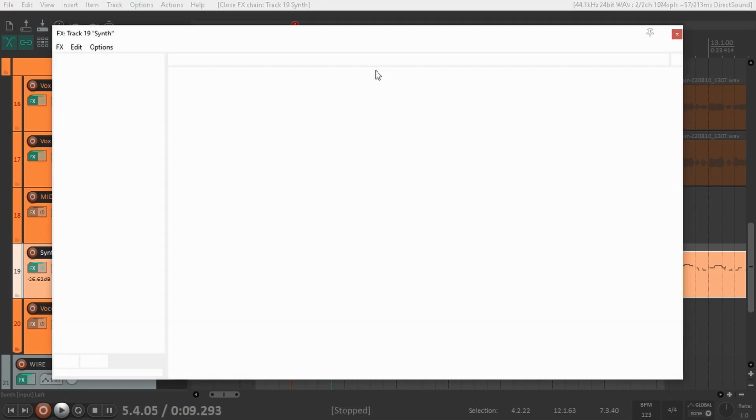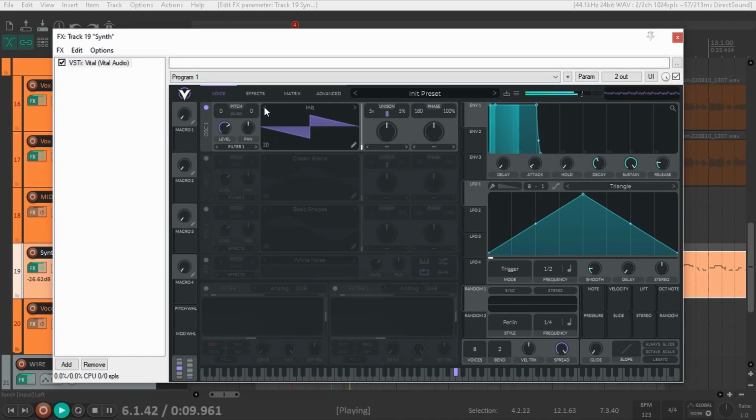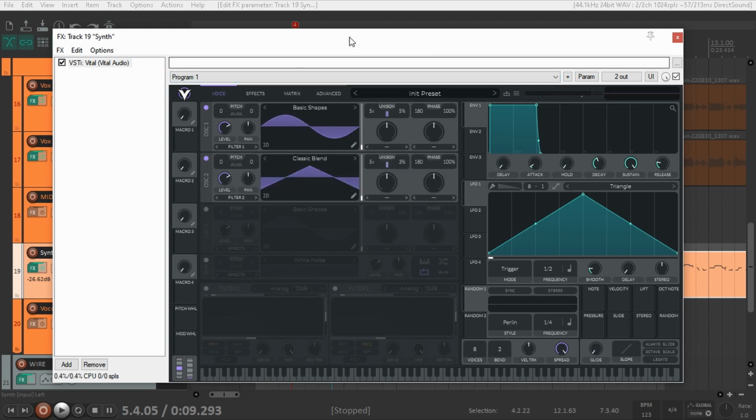So obviously you can edit that sound inside the synthesizer. I can turn up the oscillator. I can change to a sine wave. I can pretty much do anything I want inside this synth. And like I said, you can use any synth you want. Right now, I want to go for a saw wave kind of sound.